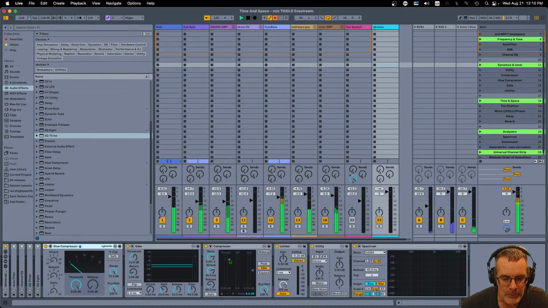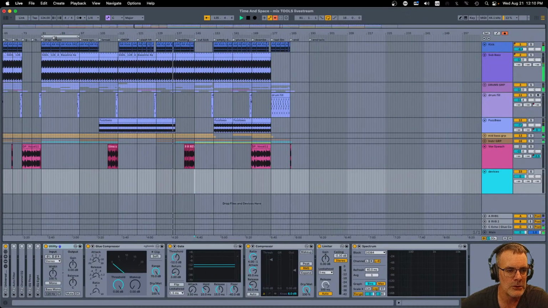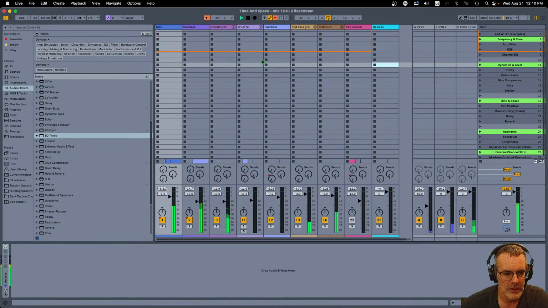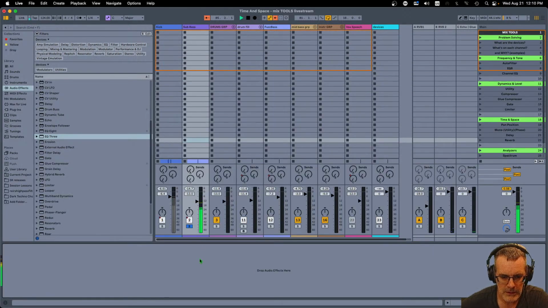And then we have glue compressor. So let's start with utility. I'm gonna make a loop up here on the beat. Okay. Let's go to this sub-bass channel. Got no audio effects on there. I have a little meter over on the left side. I can see it's popping up and it's a pretty loud sound.